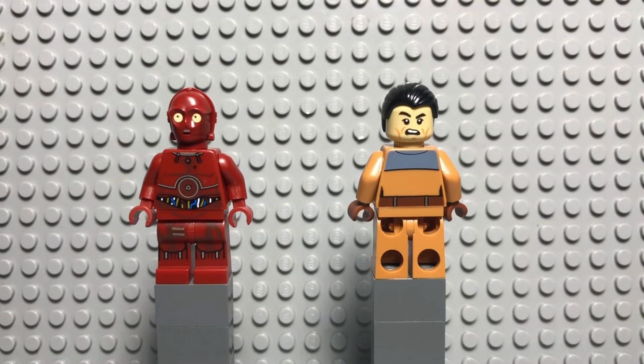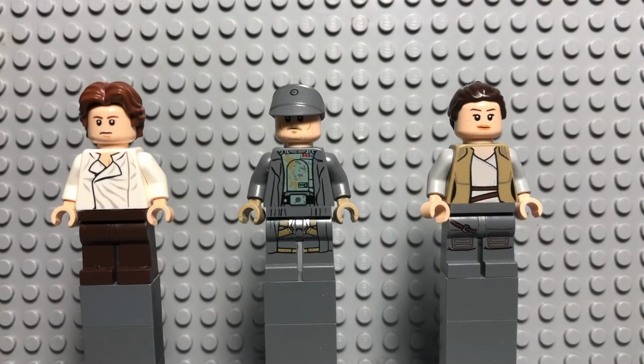And this does it for these 2 figures, my 2 favorite by far. But that doesn't mean the other ones aren't any less cool. So we'll get on to the next 3. And for our next 3 figures, we have Han Solo on the left. This is in the Tatooine scene from Episode 6 where he's been unfrozen from carbonite. That's that outfit. He came in the skiff set in 2017, but he's also re-released in the Cloud City set in 2018.